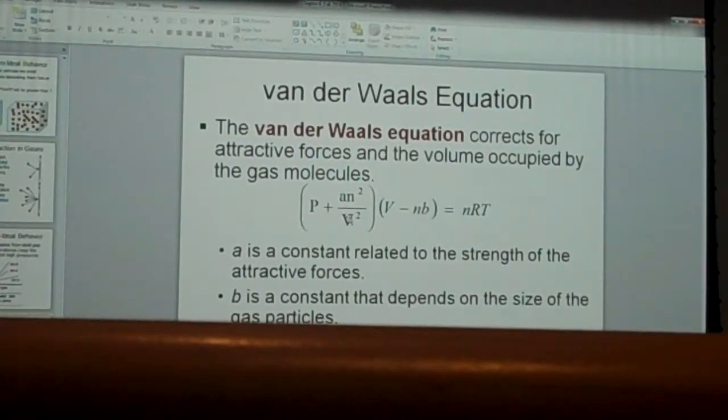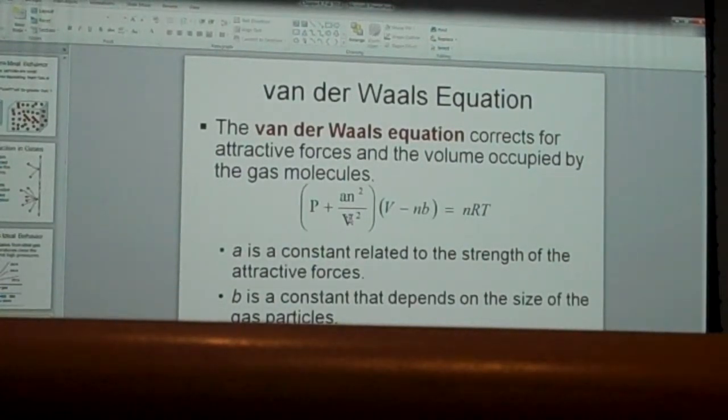So, in other words, if the pressure exerting outward was some number by themselves, when they get close together, these two guys might attract each other. That's going to reduce the pressure that is pushing on the container walls. Are you with me? If they're this far out, it's pushing, great, a lot of pressure. If you get them too close together, that outward push might be affected by an inward pull on the two molecules. So that's going to reduce your pressure some. So you got to add that into account as well.